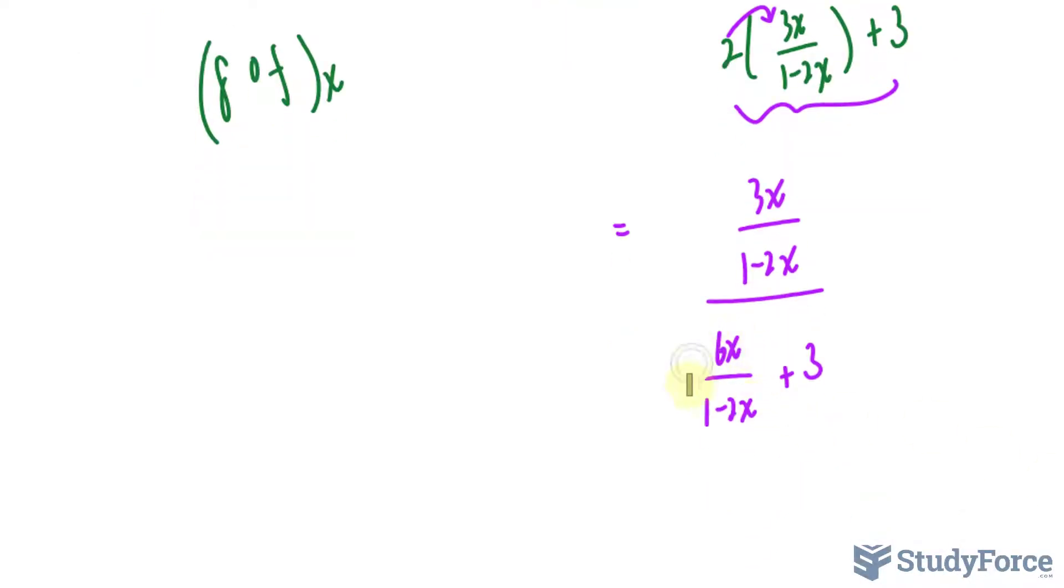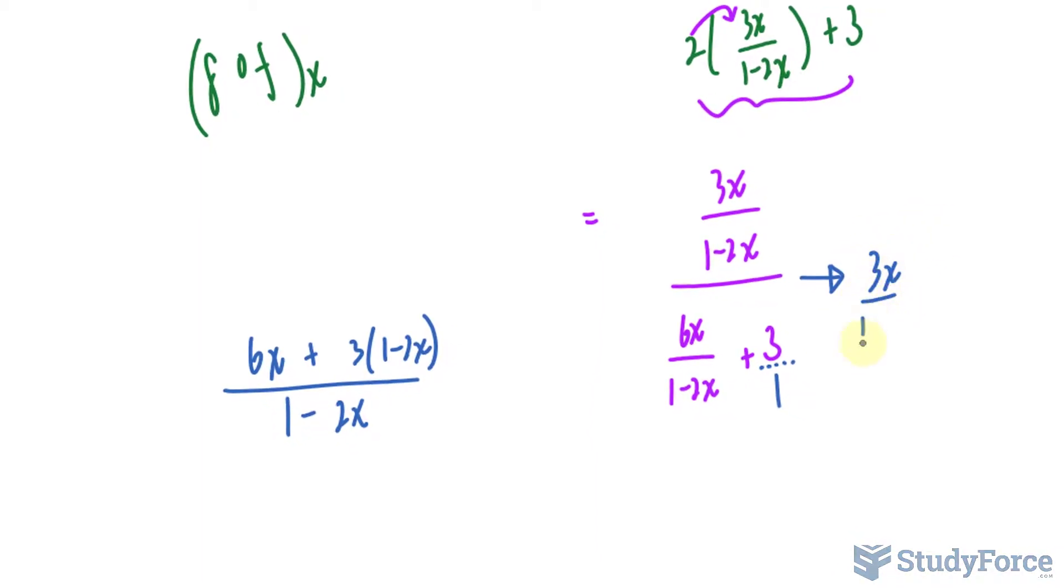As I mentioned, I will now combine these two. So I need a common denominator. The common denominator will be 1 minus 2x. Let me show my work over here on the side. So 1 minus 2x is the common denominator. I multiply this to 3. We get 3 bracket 1 minus 2x. And pretend that this 3 has a 1. And 1 times 6x is 6x plus this expression. So what we have right now is 3x over 1 minus 2x, that top part is written right here, divided by this.